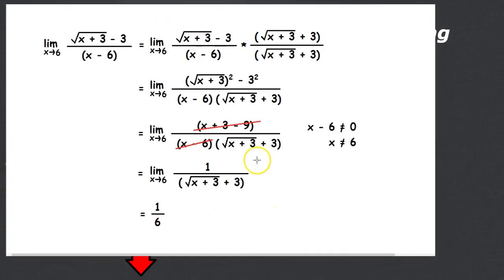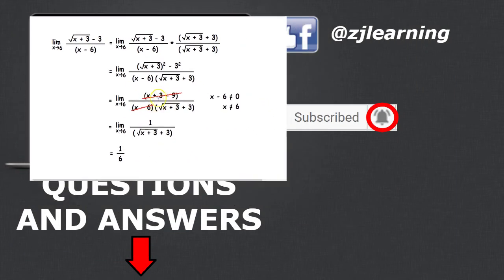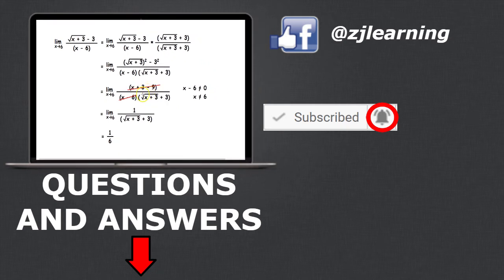So those are some of the methods we use in evaluating limits. This might seem a little bit hard at first, but we have many exercises for you to try and become familiar in using these methods. The answers are also given for your reference. The only way you can become good at math is by attempting more and more sums. There is no other shortcut for this. That's all for today's video. Until we meet again, take care. Goodbye.